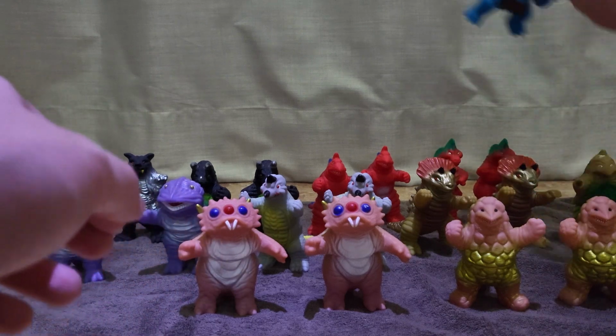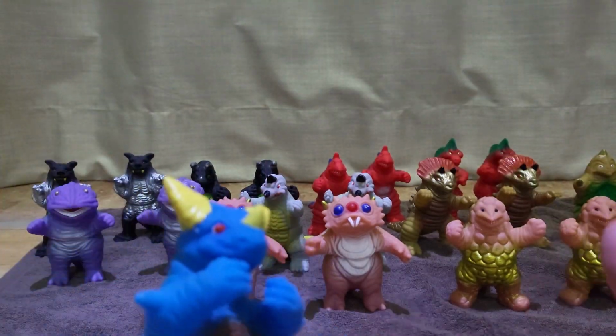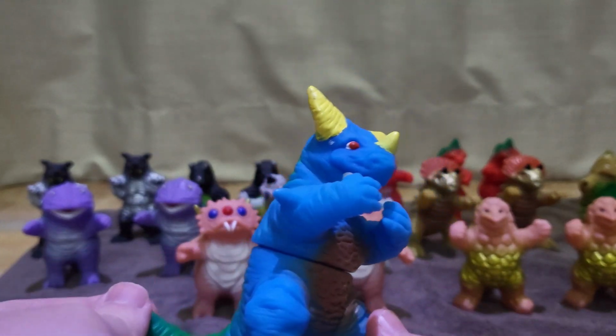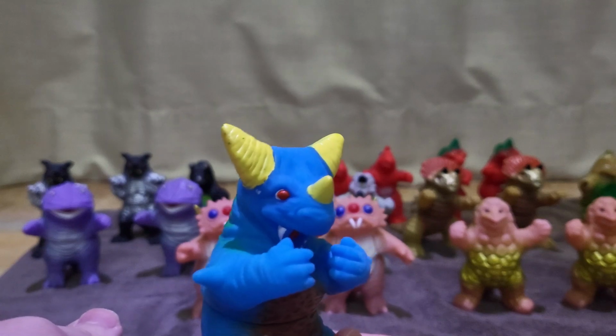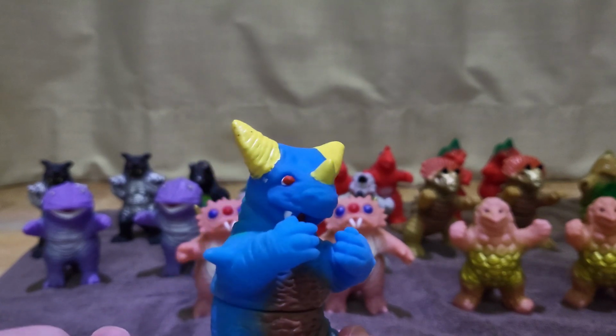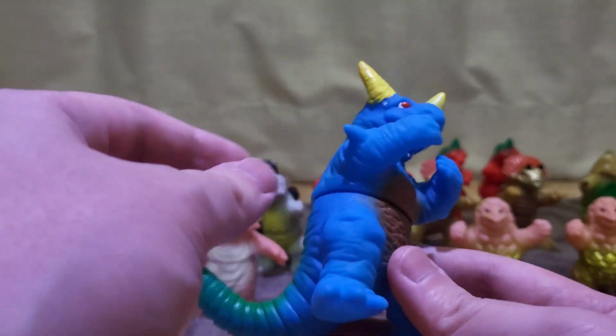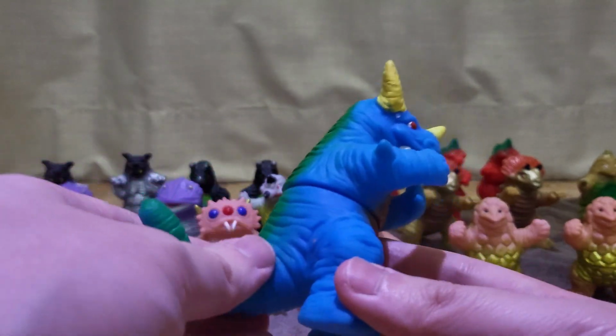And this thing has to be Gamora, from Ultraman series, right? Let me check again, double check. Number 1, Gamora. Yes, it is Gamora. I really do like the paint scheme on this thing. It does look like a bootleg, but at the same time, the paint job's pretty nicely done.